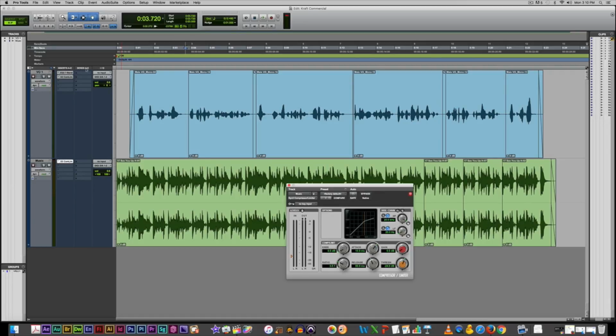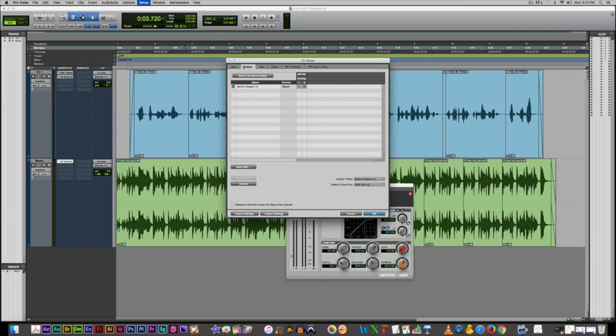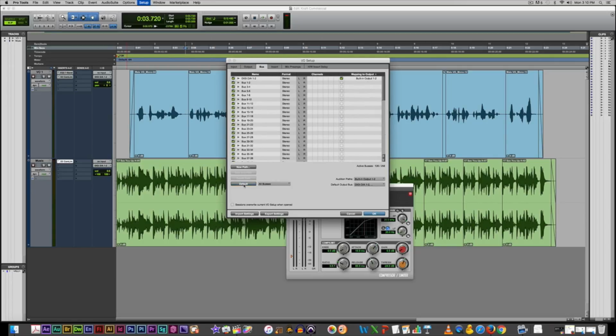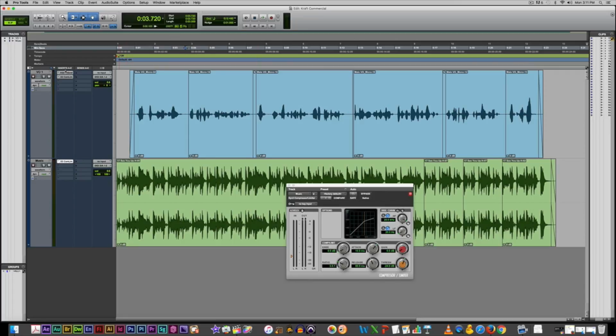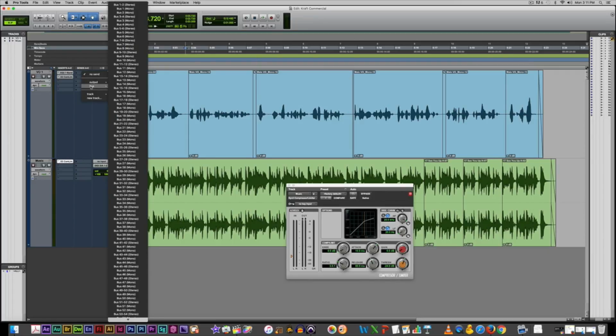If you don't see sends here next to inserts, you can right click and make sure that you see sends. And sometimes you may not have the option to send to a bus, which is what we want. If that is the case, you need to adjust your I/O settings, and it's not as daunting or confusing as you might think. Just click on the bus tab here and hit default. Basically this happens when somebody else with different settings has used the same Pro Tools computer that you're on. So make sure that's on default, and now I'll be able to send this audio and choose a bus.